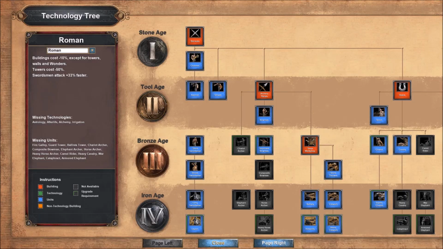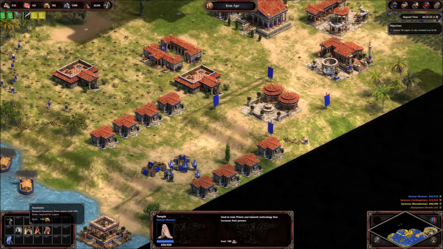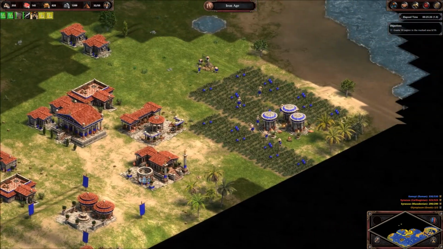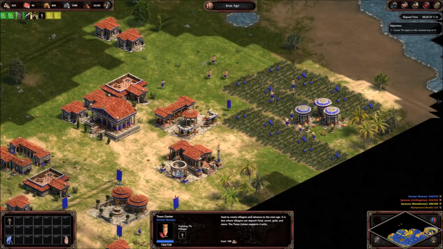I need to check something. I don't understand it. Okay, I should be able to make... Phoenicianism. Yeah, there we go. We'll be able to make these troops soon then. I was like, why can I not make it? But let's collect some research.